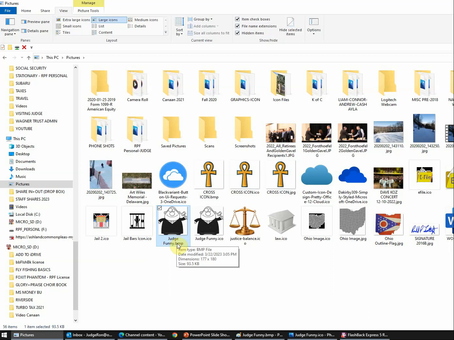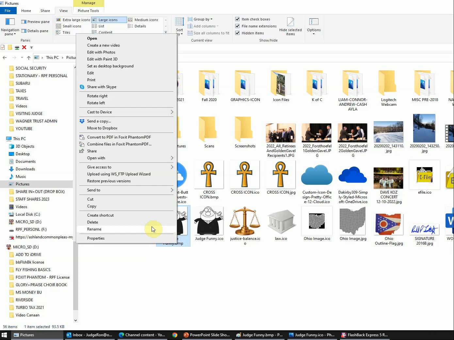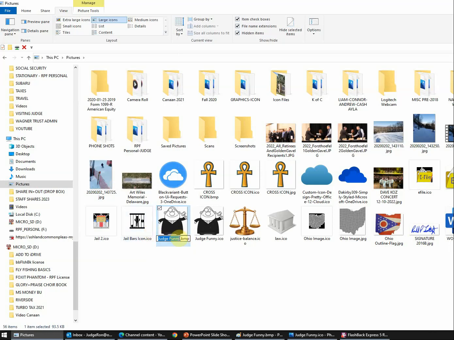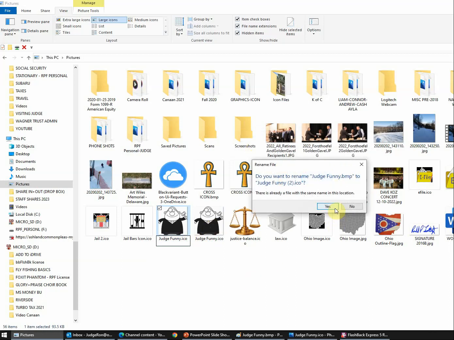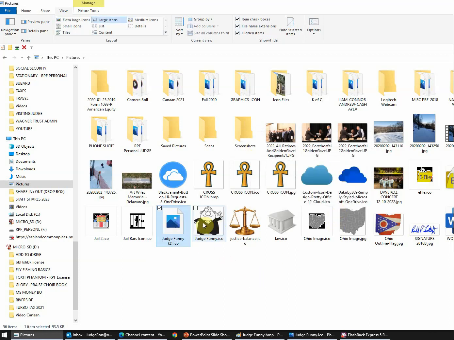So let's assume you can't do an ICO directly and you've changed it to a bitmap file. So we want to change the name and change it to a .ico file. And what we have to do is we right click on this, we click rename, and even though it doesn't highlight the .bmp, we change that .bmp to .ico and just save it or hit the return key. Now you'll see I've already got the ICO file, so we're going to change it to number 2. It's going to default so I don't overwrite my old file. And if I refresh this, my little file folder should show up.